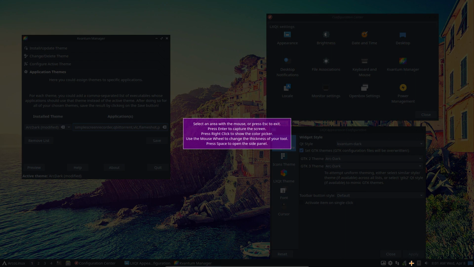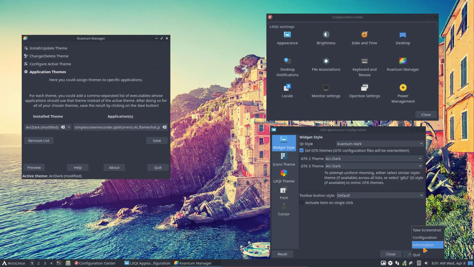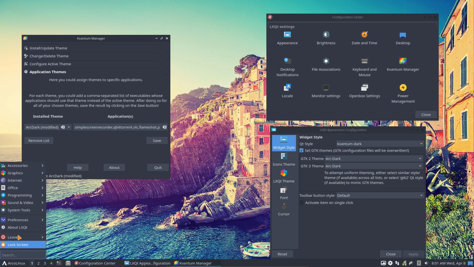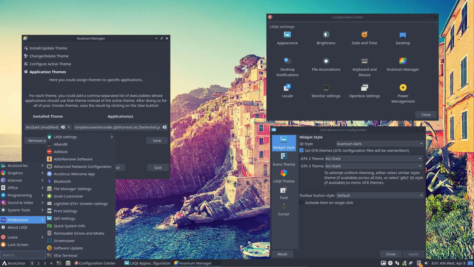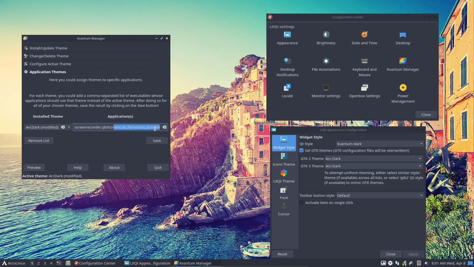If I don't say anything, this look is not nice. This look is not arc dark. This is not the blue thing. It's gonna be, well, a quantum kind of look, a black look. And I don't want that. I want everything to be looking similar, like this one, right? Blue here, blue there. And this applies to all the applications we use on our systems.